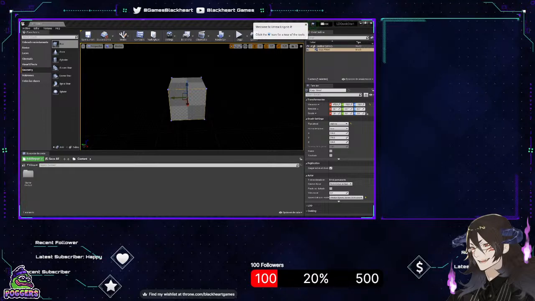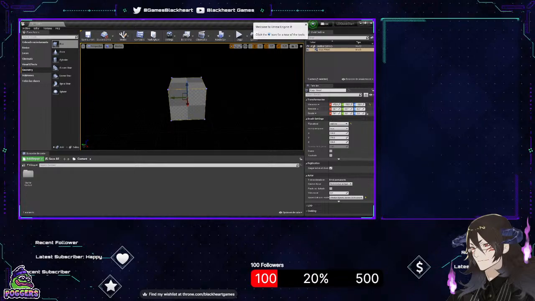Once you release the left mouse button, the box is added to the level. In the details panel, lower right window of the editor, with the box still selected, set location, rotation, and scale.